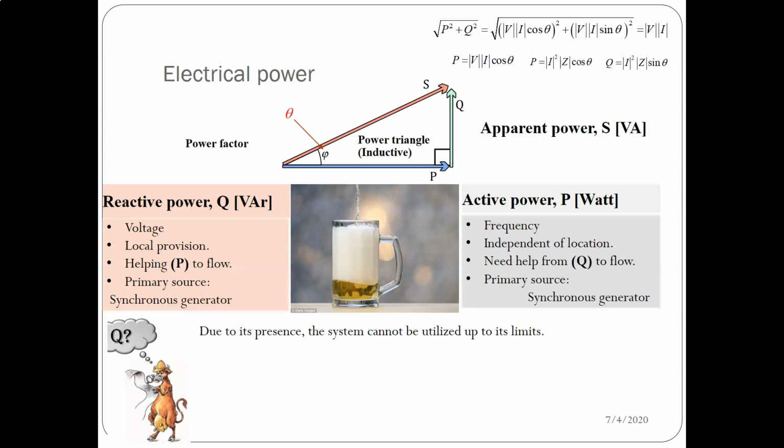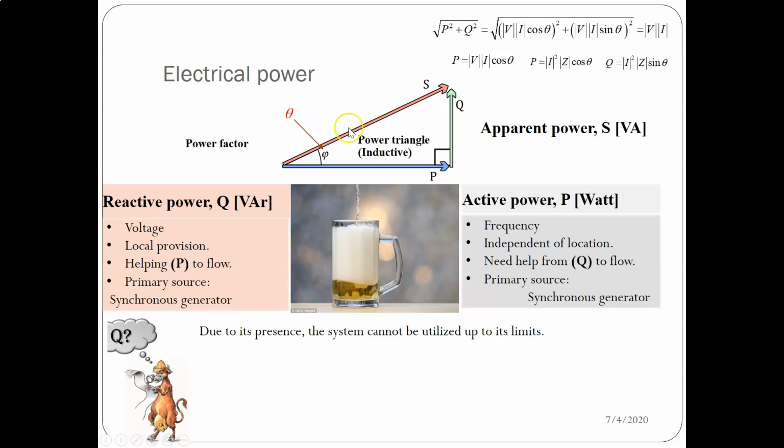Another very important aspect of electric power is of course the power triangle, as you can see here, for an inductive load. The power triangle, as you know, has an active power part, a reactive power part, and the apparent power. So we can use basic trigonometric relationships. We know that the apparent power can be calculated as the square root of P squared plus Q squared. And we can insert the expressions for them and get this one for the apparent power. We can also use an expression like this, where we have the current squared, the impedance and the cosine of theta.